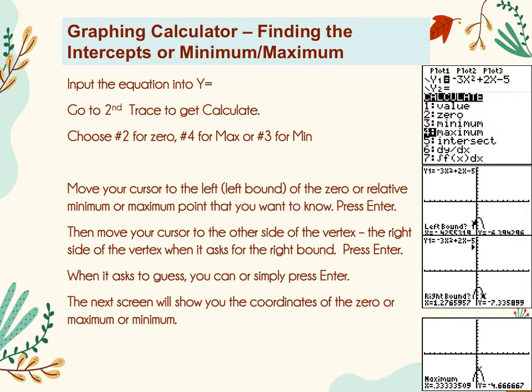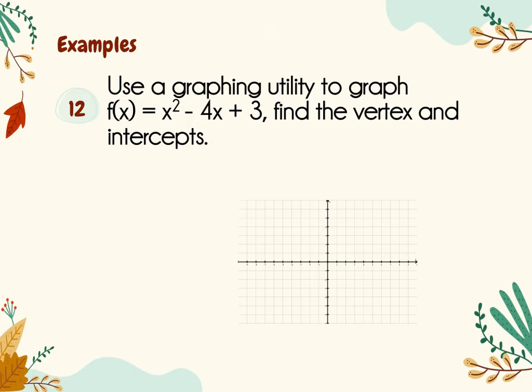Keep in mind, however, if you find an x-intercept and it has a square root, when you touch those ordered pairs or dots, it's going to display it as a decimal. When you're answering this question on a test, I want you to keep it in simplest radical form. The next slide actually asks me to use a graphing utility. This is the same question that I had solved earlier, I believe it was example number 8. I did it by hand, but you can key it into a graphing utility and you'll get the exact same answer.